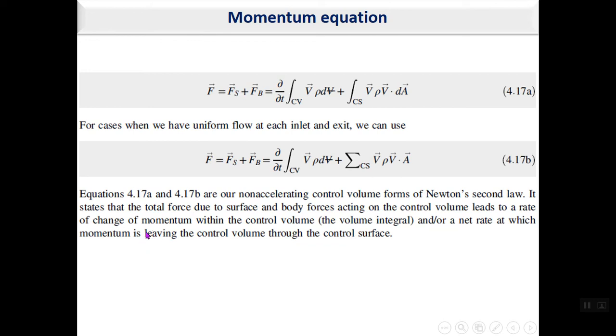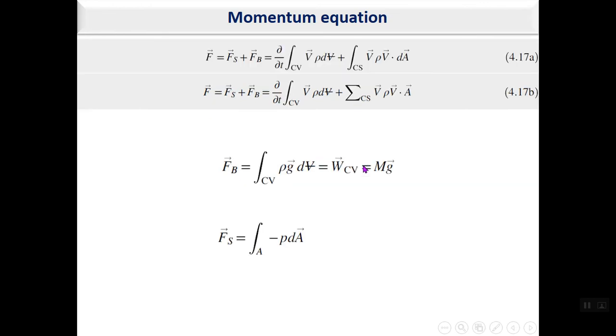Actually, the word leaving here means both entering and leaving. Here you can see that it's emphasized on net rate of leaving. So in the actual case, you consider both the momentum entering the control volume through the control surface and that part of the momentum which exits the control volume through the control surface. So these are our equations.